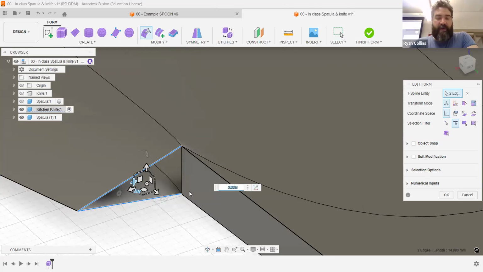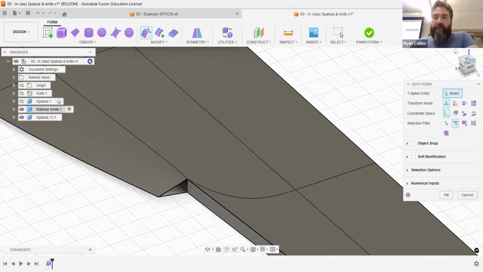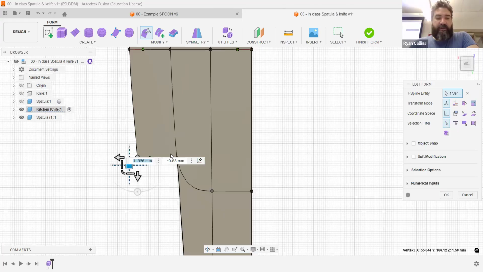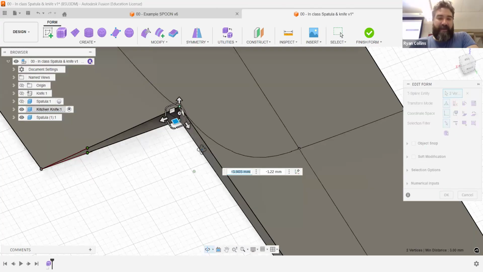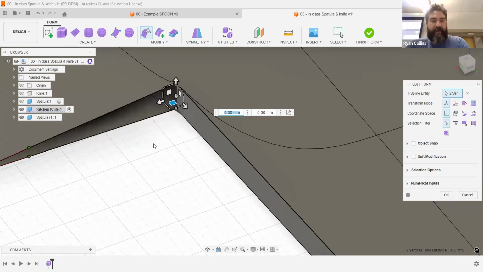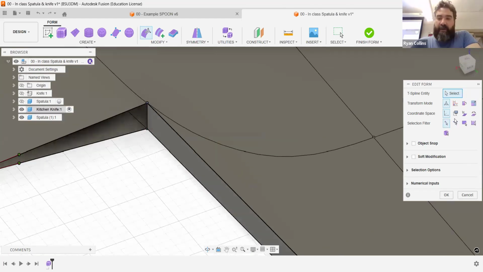So maybe that'll work. I know this is kind of an irritating workaround, but the whole point was I was trying to untangle that face. And now I should be able to move it back, which seems like, aren't I just putting it right back where it was? No, because, well, that one I shouldn't have done. Instead of by point here, I should be able to move it by face or by edge, sorry. And as long as I don't push it too far, it won't self-intersect again.